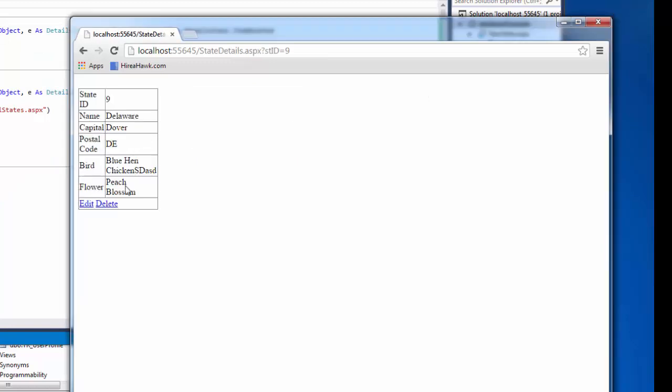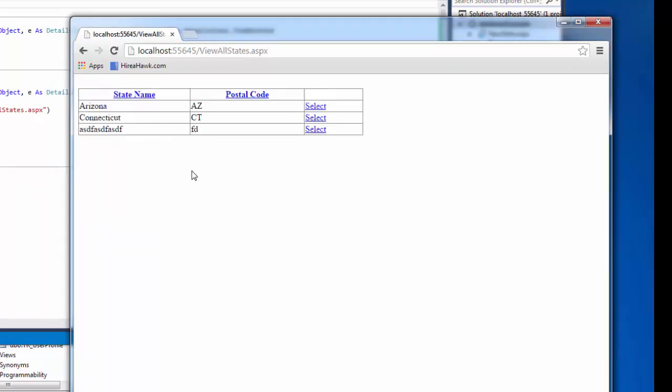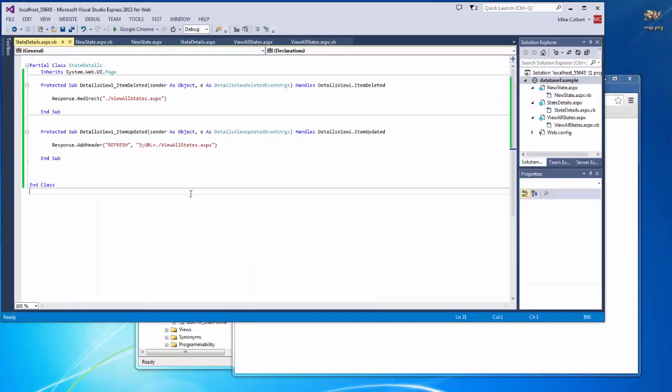So the other thing I would like here, after I delete a state, instead of just going immediately back, I'd like a little message that tells me what state was deleted. So to do that, I'm going to get onto the page where I'm deleting, so state details. I'm going to get into the code behind, and I'm going to get into the item deleted sub.